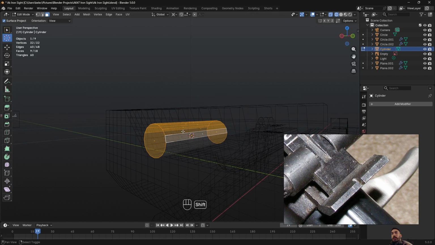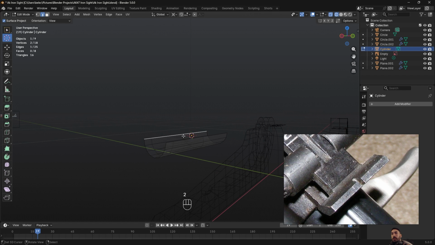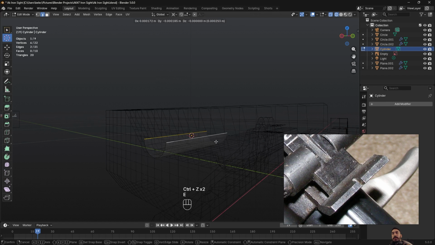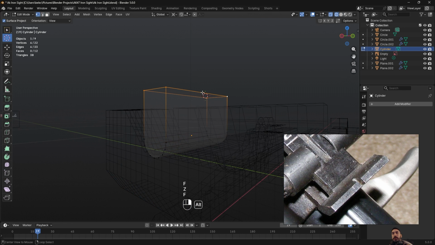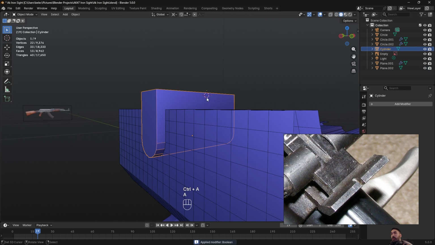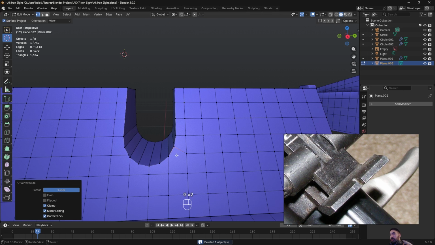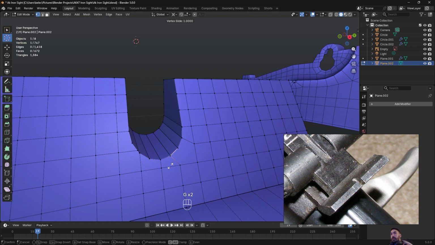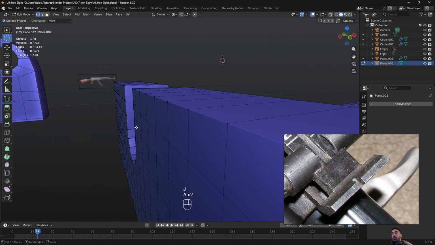Of course, we're going to delete the upper half of this cylinder, and then we're going to take everything like this and extrude it upwards, fill this, fill this, fill this, apply the boolean modifier, get rid of this, and then we just do a little bit of boolean cleanup down here to make sure everything is nice and pretty. And as you shall see in a second, the result is now going to be gorgeous.